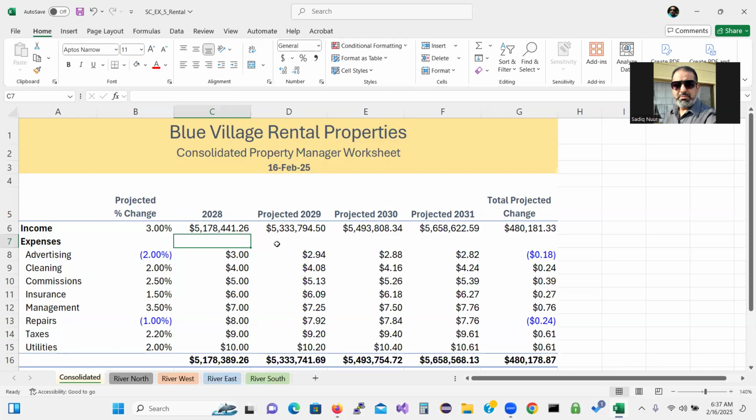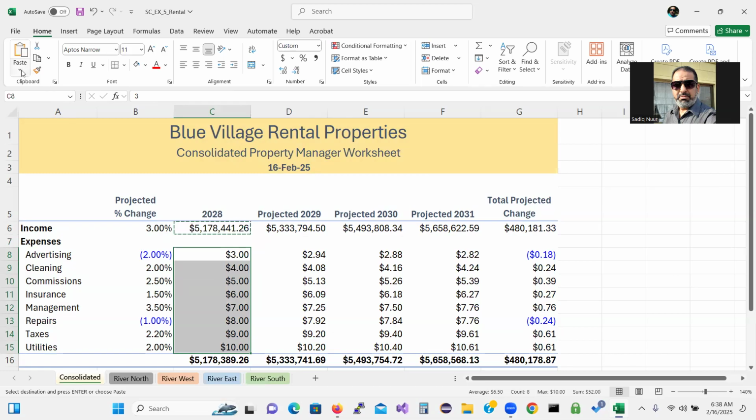Now we can use the paste gallery, right? So what we're gonna do, we're gonna go here and copy, and then we have to select C8 all the way to C15, right?